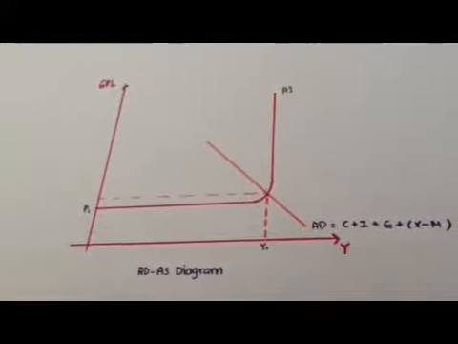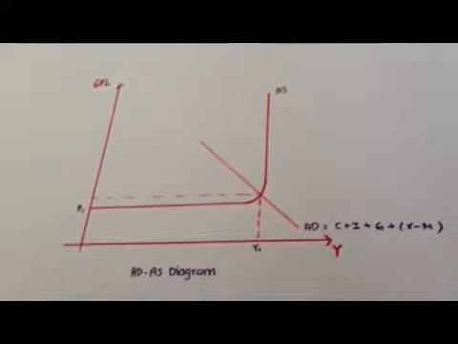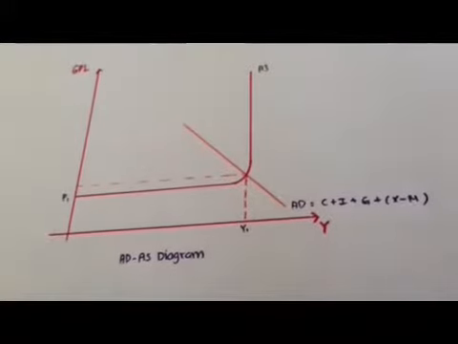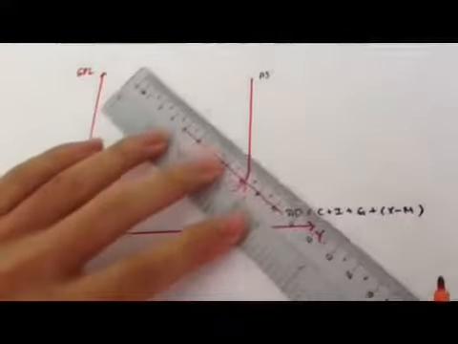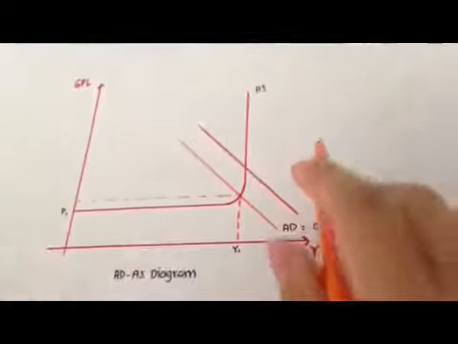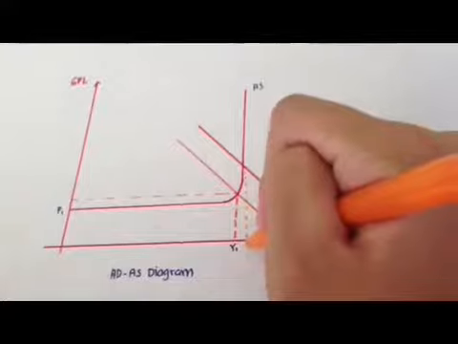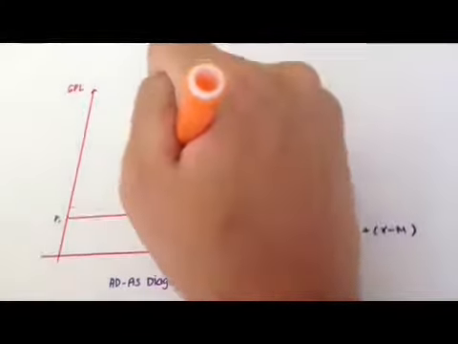So, after looking at the four different factors, we know that all four factors contribute to the increase in AD. So when any one of the factors increases, AD would increase. But what exactly would happen when AD increases? The increase in AD is represented by the rightward shift of the AD curve in the AD and AS diagram. This results in the increase in national income and also the increase in general price level.